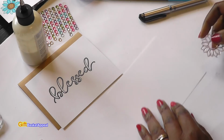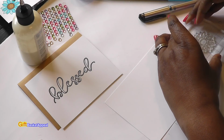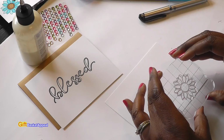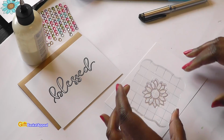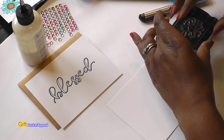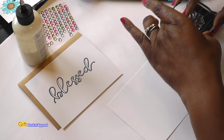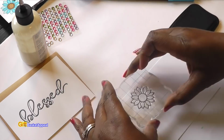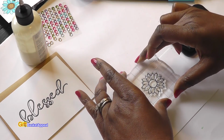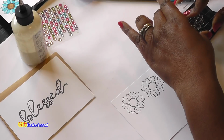All right, so let's go ahead and do this. Stamp this one out. So for this card, I need to stamp at least, let's see, at least 5 of these. So I'm going to stamp them out in black. You can stamp them out whatever color you want. I'll probably stamp out some extras, although I only need 5 for this one.